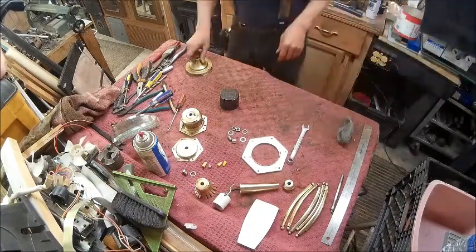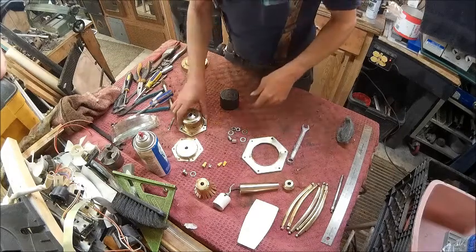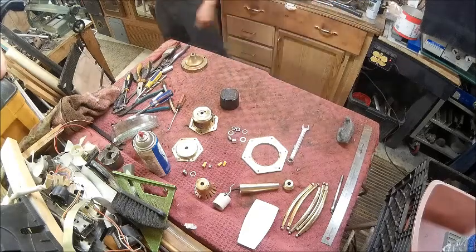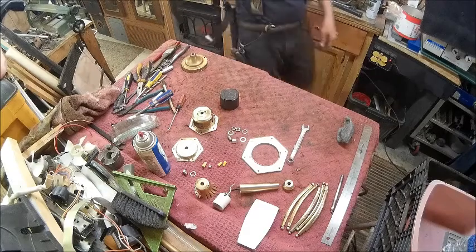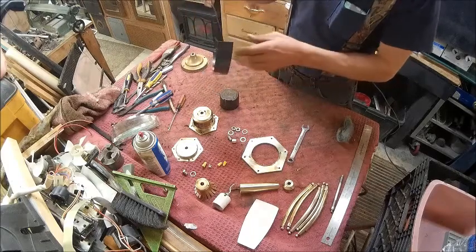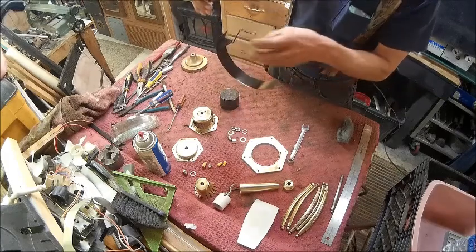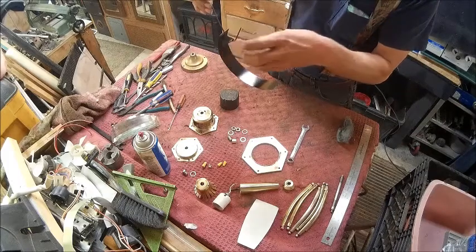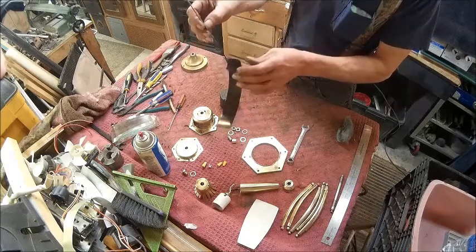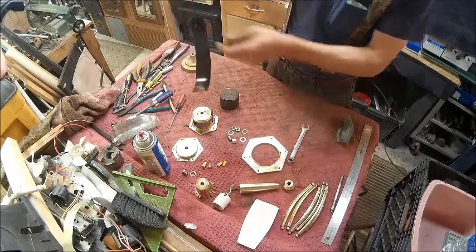Alright, we've gotten all the pieces clean except for this one. I got kind of interrupted. I've got all these pieces cleaned up, and I made this piece here to go around it and painted it with black hammered. Because it didn't have any holes for the wire to go through, I took some two-sided window adhesive that goes in between a trailer window and the frame, stuck it to there, and then took an L-bracket out of an old cabinet that I had and pushed it into it, and it stuck to it. So now when I need to take that off, once it's dry, I just pop that off of there.